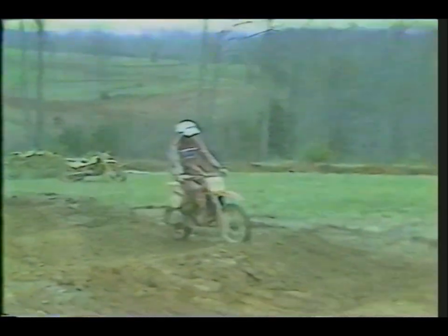Whoop-de-doos where it's difficult to get timing in because they're entirely too close together. It's important that you keep your weight more forward, staying away from the rear end of the seat. Keep one finger or two fingers on the clutch so that you can keep a constant power going through there all the time. It's very difficult to control it with the throttle only.